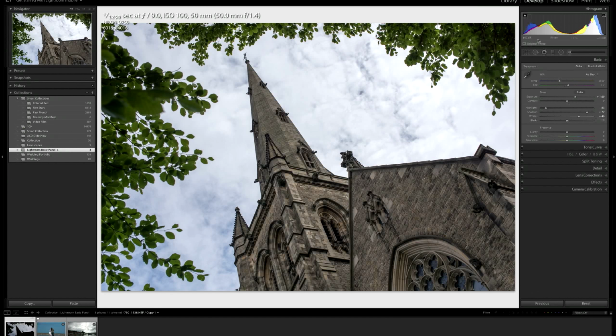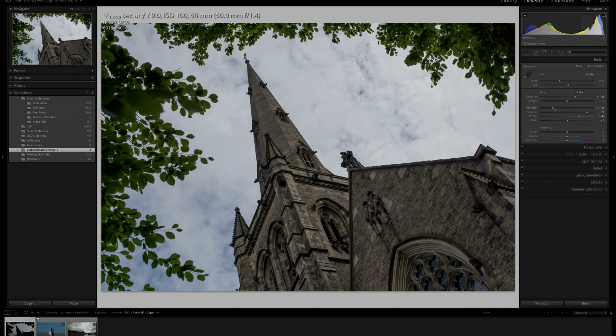The next slider down, the black point. I can see on the histogram the blacks are actually going slightly off the side, and if I want to see them I can hover over this in the top left or click it if I want to keep the areas that are pure black highlighted. If I want, I can lose that crushing black by just moving my black slider up slightly. I'm going to move it just to the point where I can see a bit of black and then leave it there.